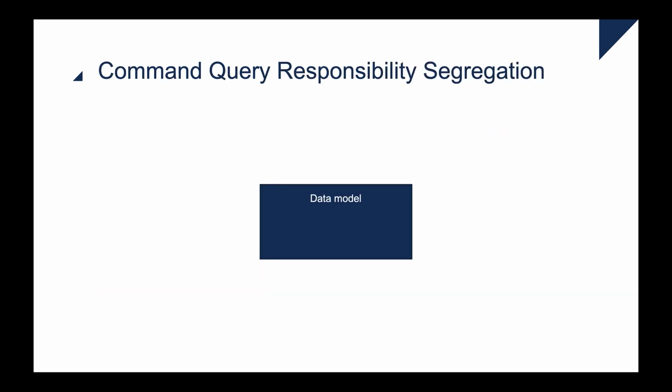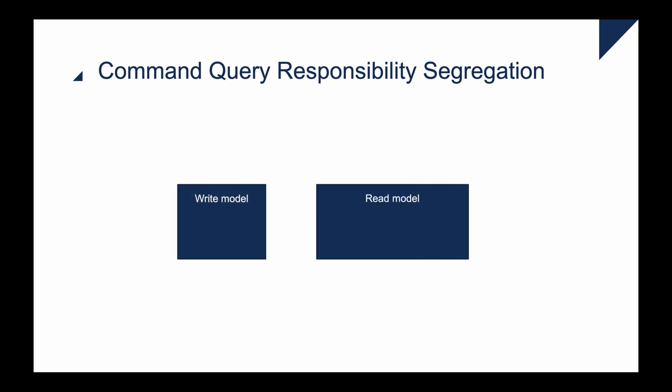So we need something else, and that something else is command query responsibility segregation, or CQRS. And again, the essence of the pattern is really simple. It basically states that where at first you had this one data model, our event store data model, now separate those out into two different models. We've got a write model for our commands, and a read model for our queries. In our case, the write model would be where our event store would live, and the read model would be something else.